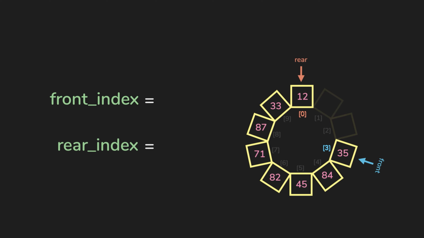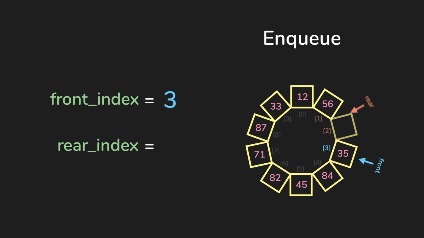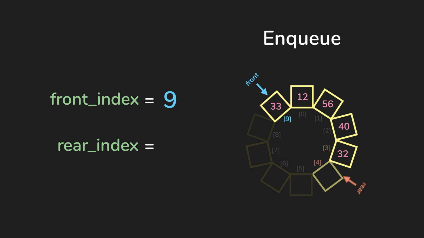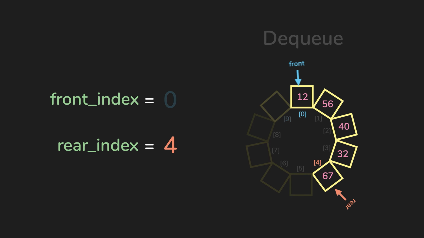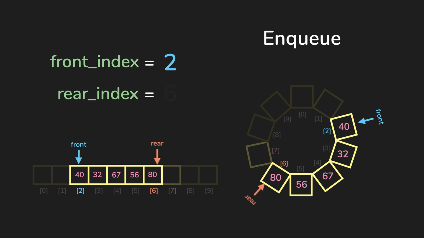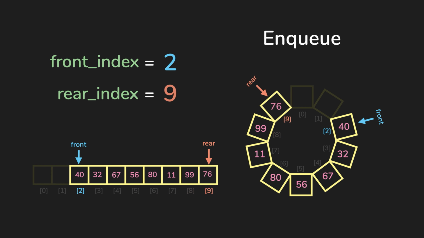As you can see here, as long as we keep track of the front and rear index, we can keep on enqueuing and dequeuing without moving or copying the elements. If we reach the last index of the array and we need to update the front or the rear index, we can just restart it to 0 and just keep going. You should try implementing this yourself as an assignment.